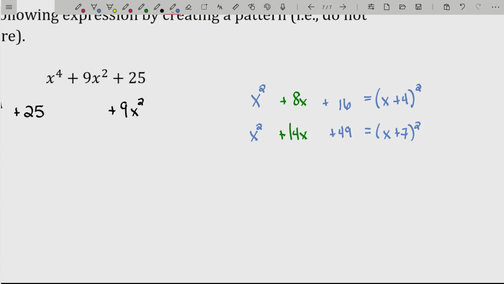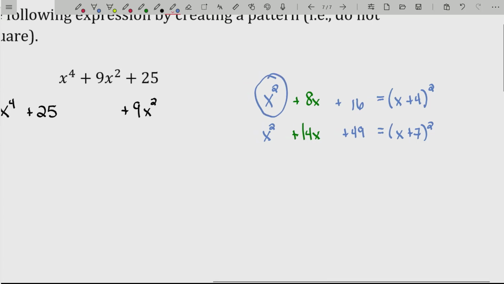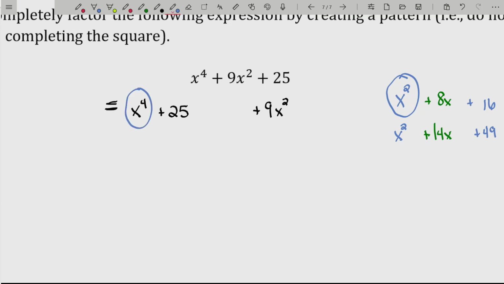And the idea is this: if I have a squared term, or in this case, a high-powered fourth term, and a constant, I'd like to group those up and then shove in between them the number that I need to make a perfect square trinomial. So again, I'm going to just say this is x to the fourth. I'm going to leave a big old space between those two. Notice I haven't done anything different with this trinomial yet, but I'm going to add something here, and then I have to offset it there. What I'm going to add is the number whose value is the sum of the factors of that perfect square.